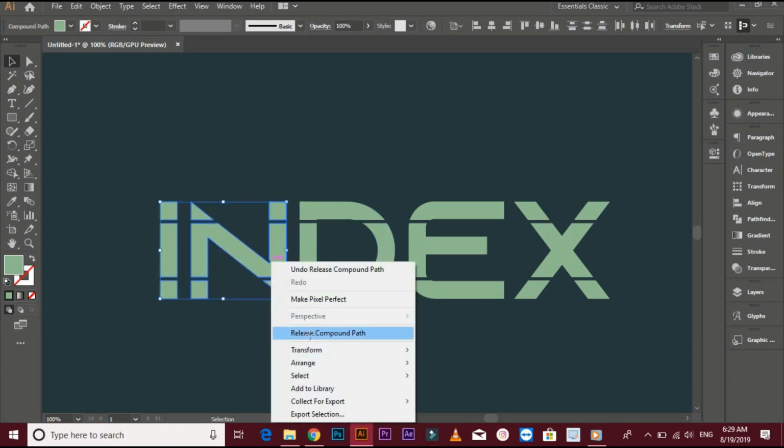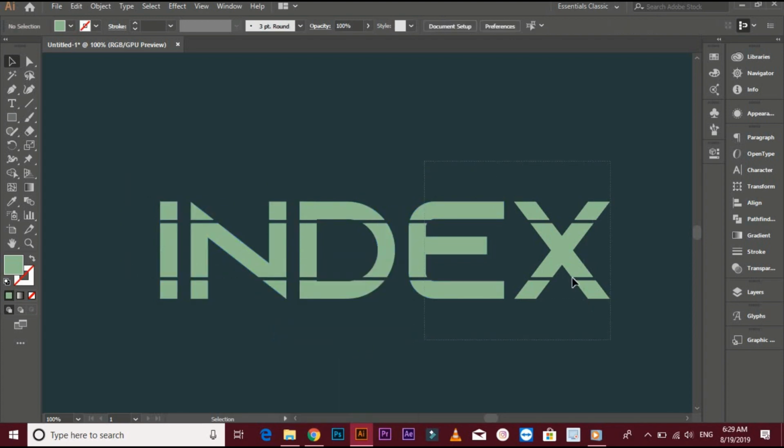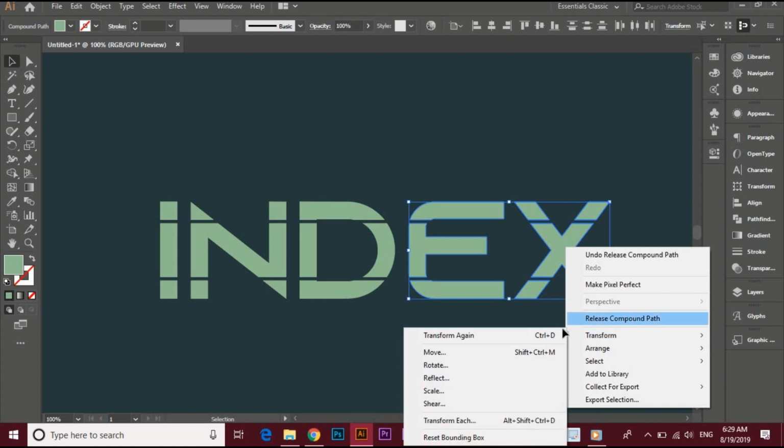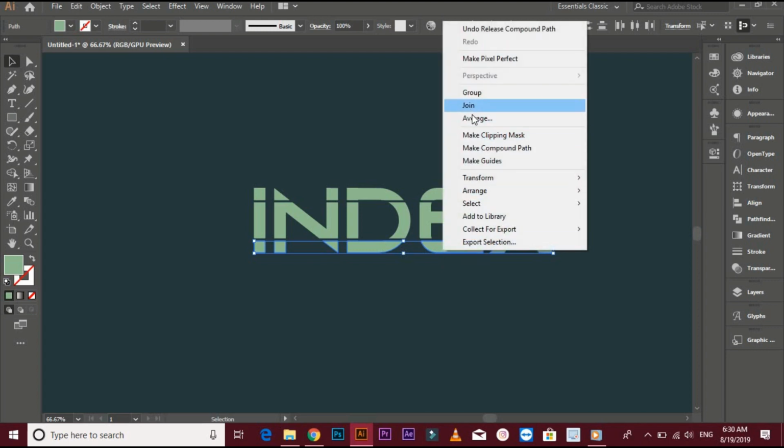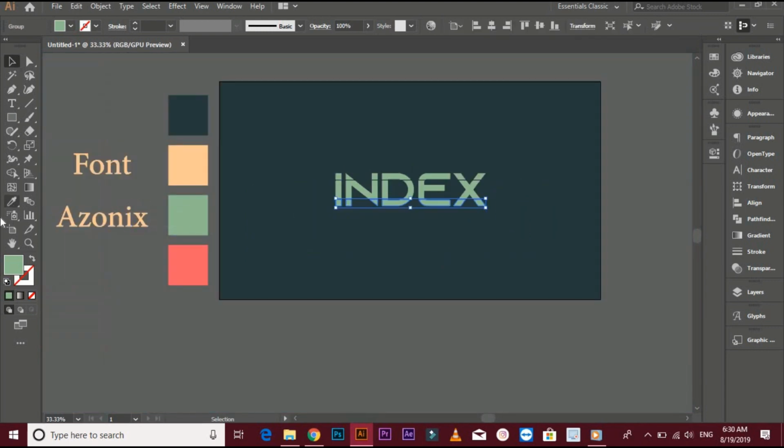Now release compound all alphabets. Select text bottom shapes and color it.